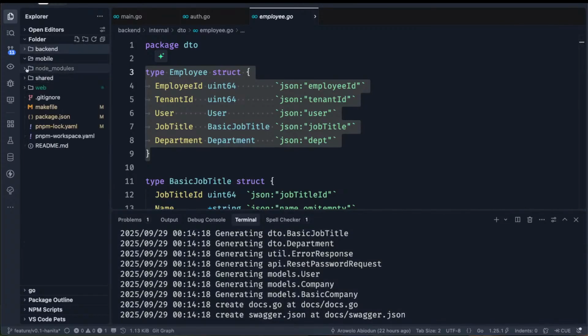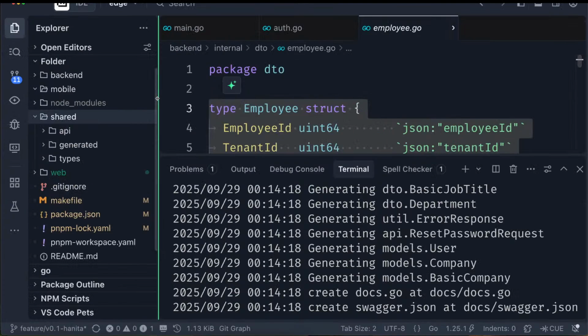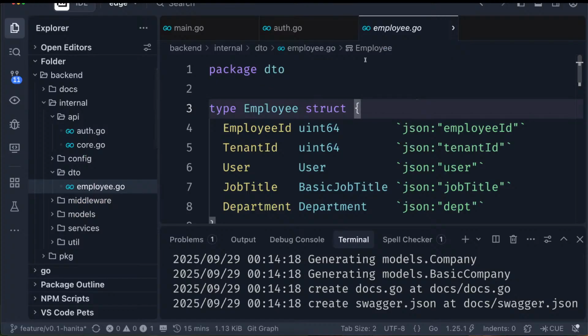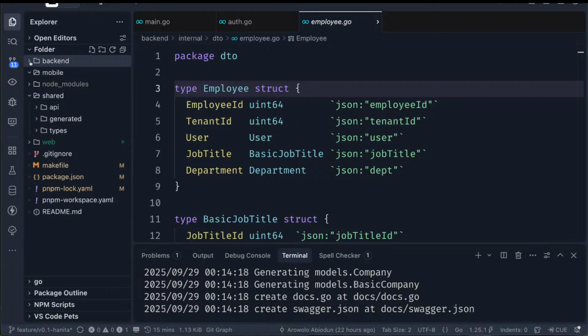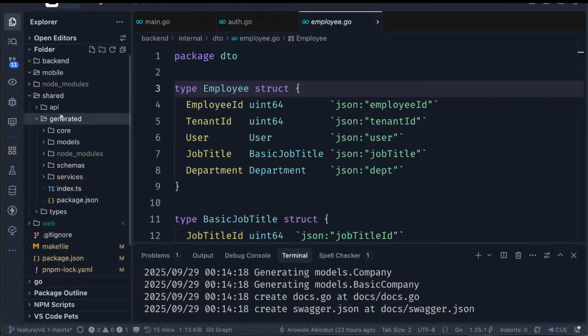All this stuff was created specially. If you notice, there's a shared folder which I talked about, but I didn't say much about it. The shared folder is a place where related code will sit, because I'm going to be using the generated code from the web and also from the mobile code. If I come here, I can see all the code generated. Everything here is generated. None of the code here was written by me.